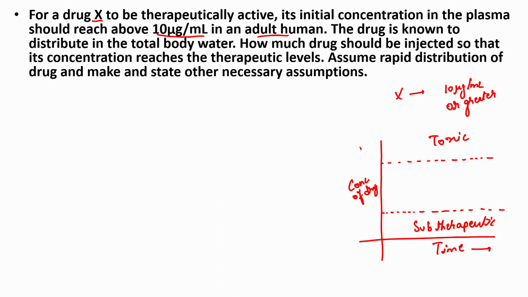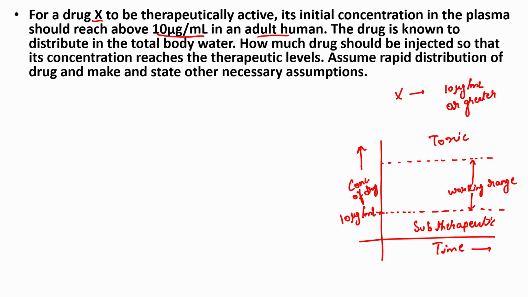So, for any drug we can define these two parameters. Obviously, if you keep giving the drug and it reaches a certain amount, it may start becoming toxic to the body, and below a certain amount it will not even do anything. So, it will be as if there is no drug, and this is the region you want to work with, basically the working range. Now, for this particular drug X, we are saying that this value is 10 μg per ml. Obviously, the upper limit is not given in the question. So, we will assume that somehow we need to get the concentration above this particular value.